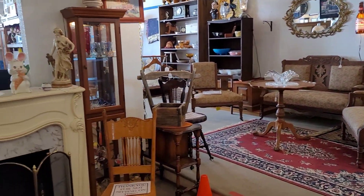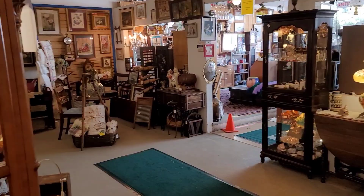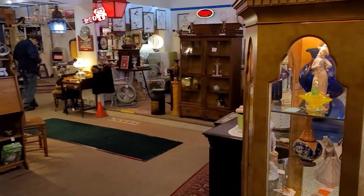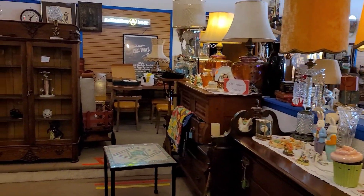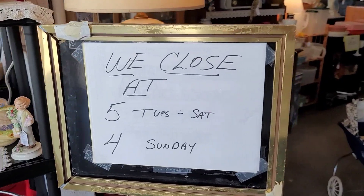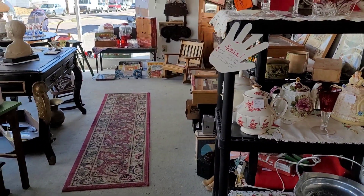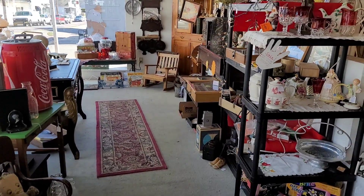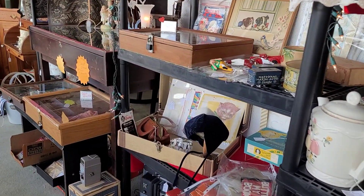Here you're seeing a vendor more towards the middle of the store. A lot of furniture set up, great displays, wide variety of items. I definitely recommend checking it out — there is something for everybody. They are open Thursday through Saturday until five. We are back at the beginning and we're going to do a quick overview.